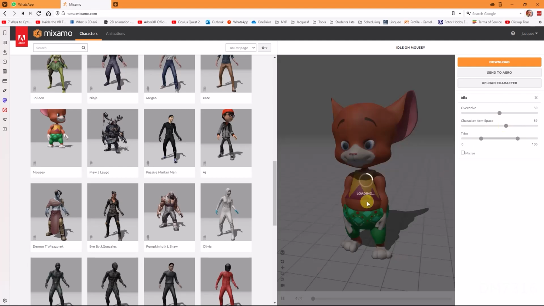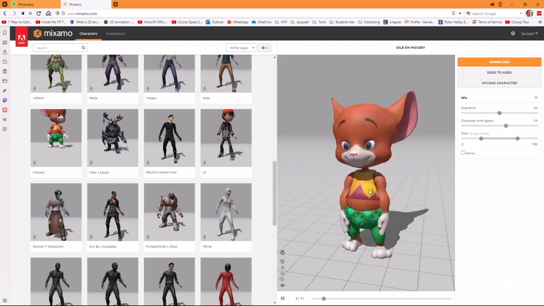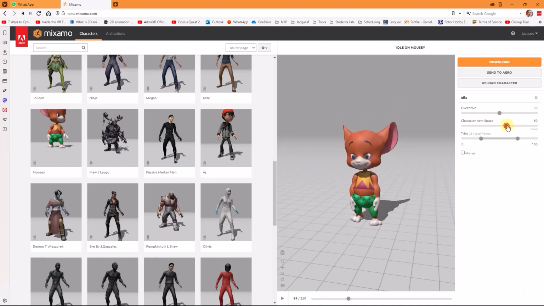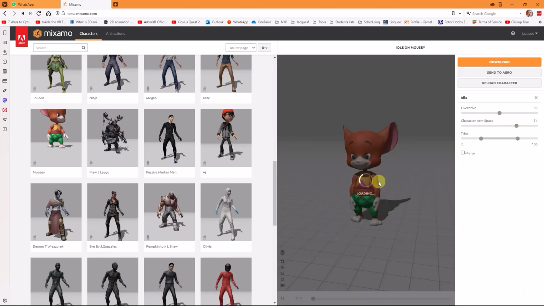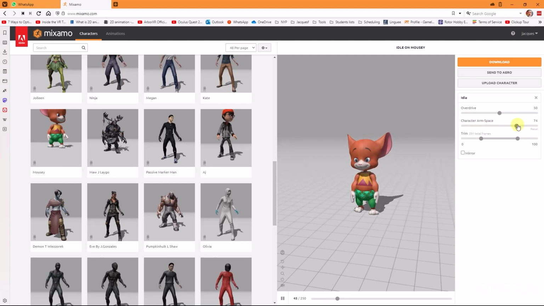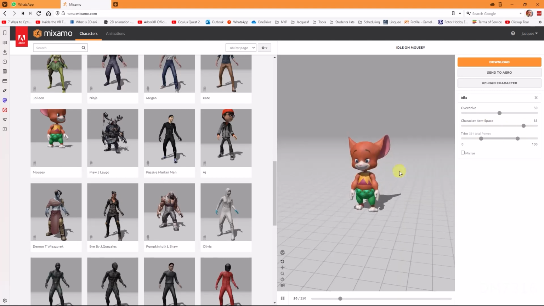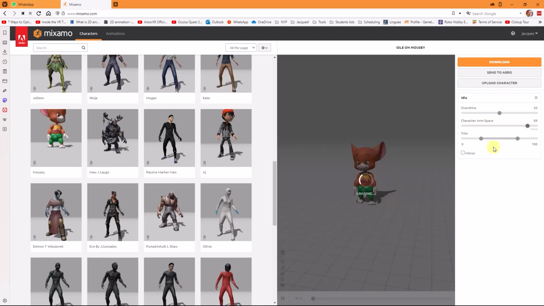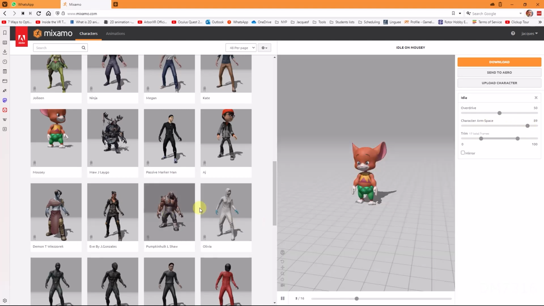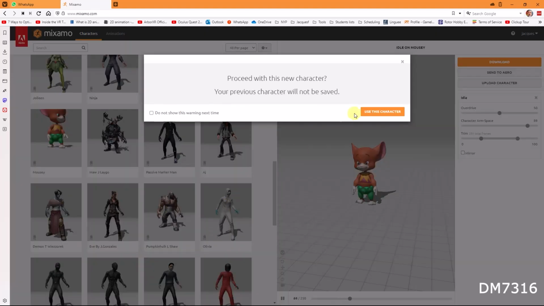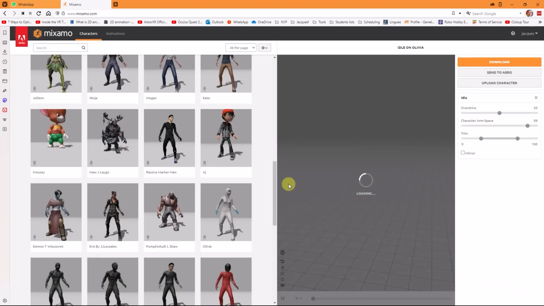For example, if a character has a very large torso, you can increase the space between the arm and the torso. You see? For any animation that you load, it will add this offset. So let's pick a character which is less risky, with classic human proportions.